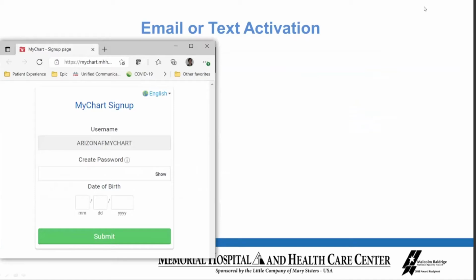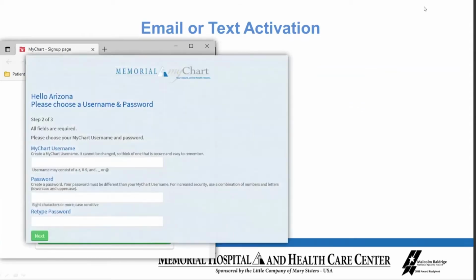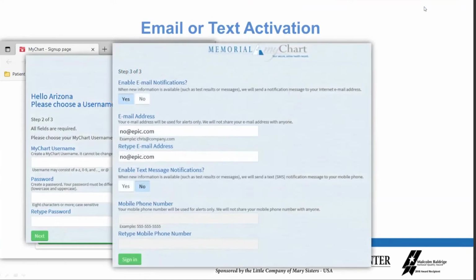You're going to create your password, put in your date of birth. So this would be from the website. So if you're on Memorial's website, you would go here, you put in a password, date of birth, click submit. And then once you click submit, I think if you go to the next slide, it should pop up. There you go. So you can do your username, password, that kind of thing. And then next slide. So it's just like every other website.